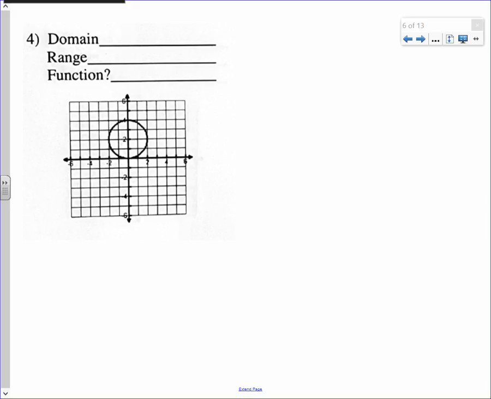That's great. So I'm looking at domain. What are the x values that can possibly be? The lowest x value is right here. Highest is right here. So all these values are greater than -2. All these values here are less than +2. So I already know that my domain is going to be greater than or equal.